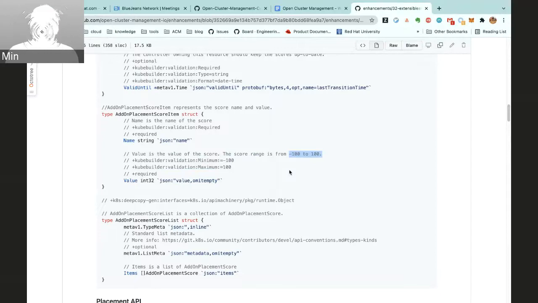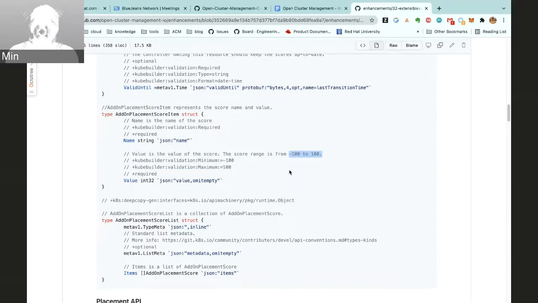Thanks. And in addition to that, I'd like to see if we can have progressive control when the topology of the placement changes, when the placement decision changes. Sometimes we don't want everything to be updated so dynamically. For example, in another API we have a field named the remediation type.